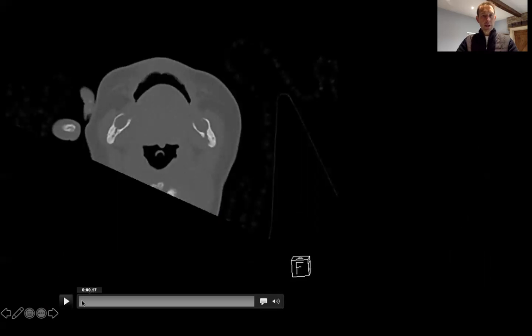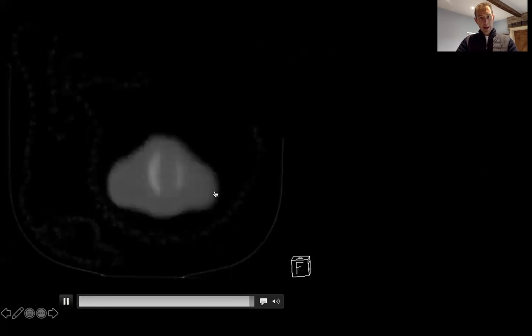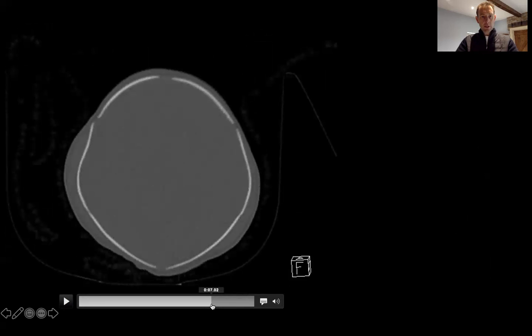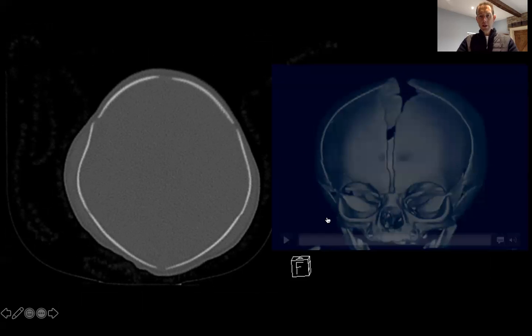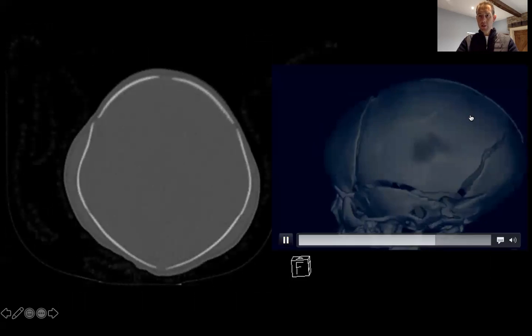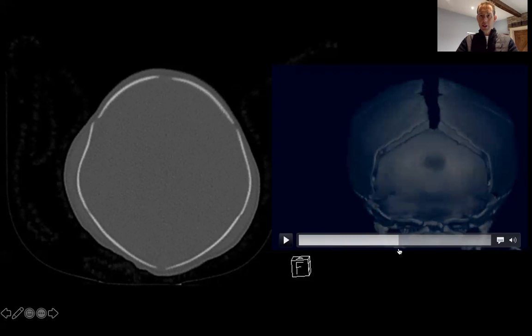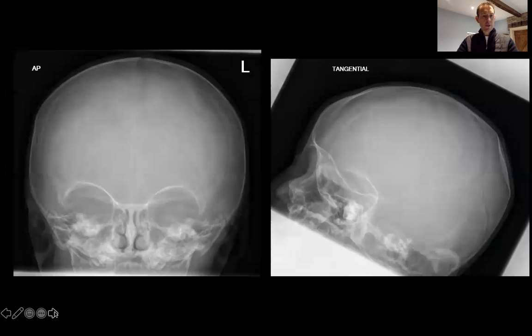There are some other types of fractures we see as well. So here, for instance, we've got a neonate with bilateral soft tissue swelling over the vertex, and we've got a linear fracture underneath there extending to both parietal bones. When you do the 3D reconstruction, I'm sorry about the colour tone on this, you can see that this fracture extends over the top of the vertex where the site of impact would have been. And this is called an Alice band fracture due to the sort of nature of it going across the vertex. It's an Alice band fracture.